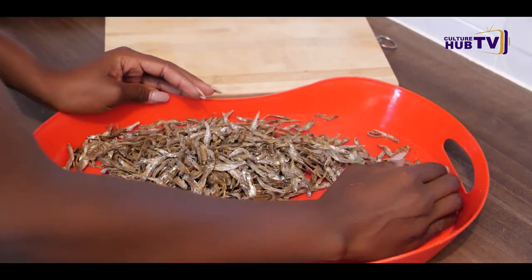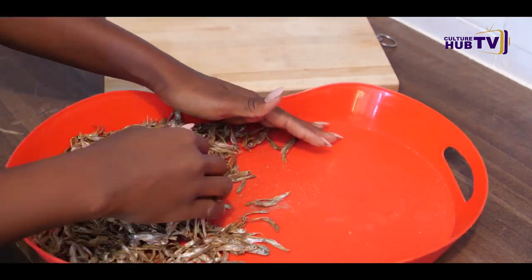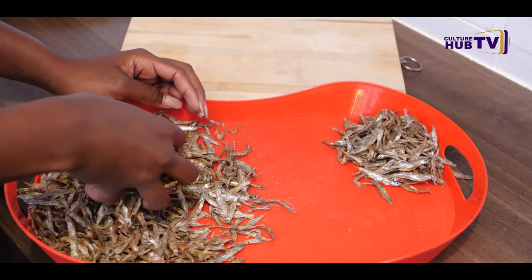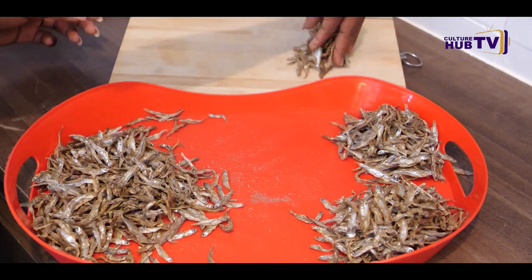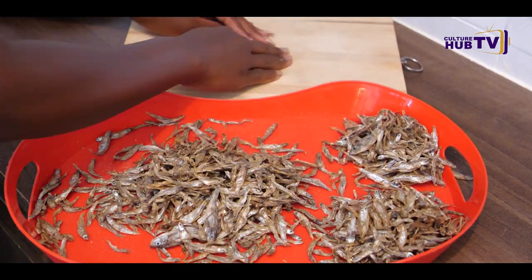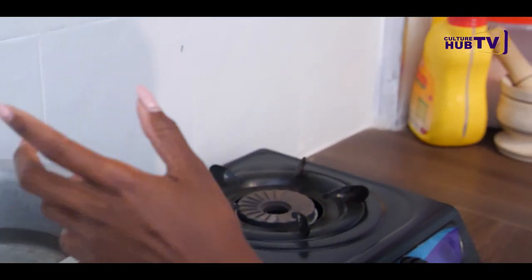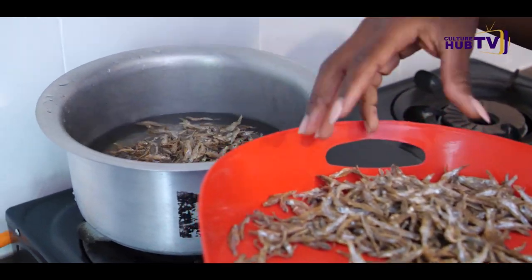I am done with sorting out my omena from the chaff. Now I am going to portion this omena according to how people work in this house. This is for the camera person Eric, this is for Devi, and someone is lazy so this is for Mambo, and the rest for the cook. After selecting my omena from the chaff, I always boil it in some hot water with some salt for around 10 minutes.